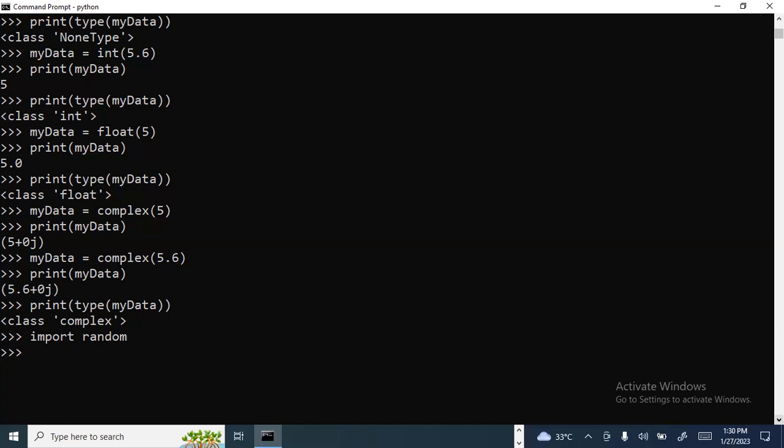And then I can say random dot randrange, then put the range, let's say 5 to 20. And it has given me a number.